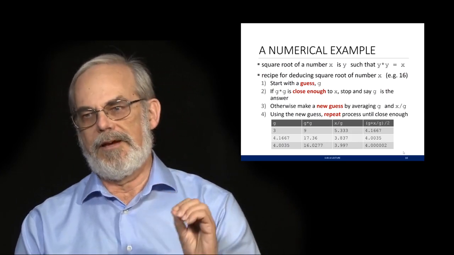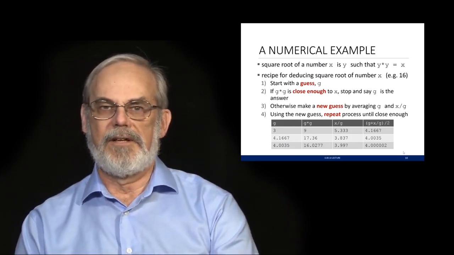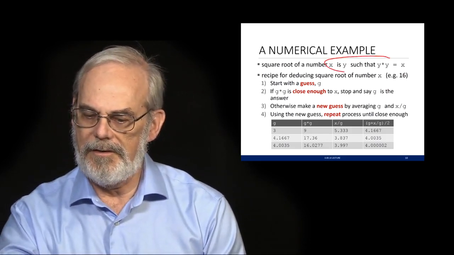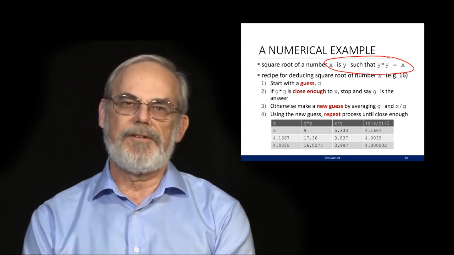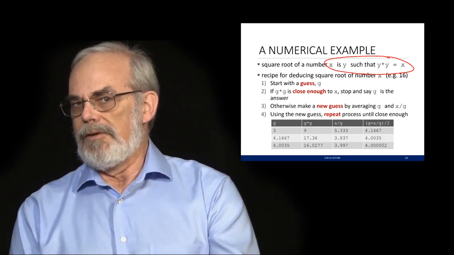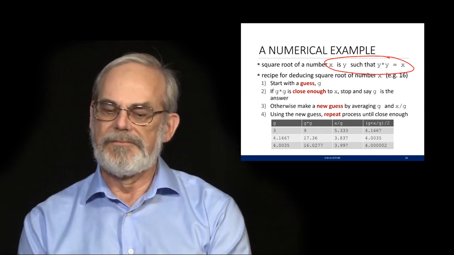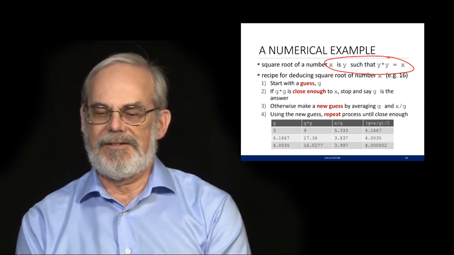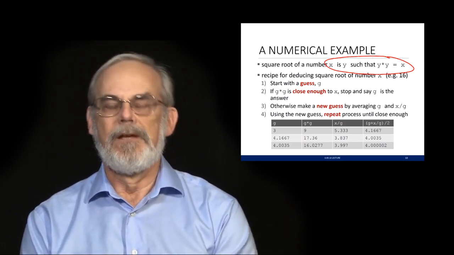Here's a statement of fact. The square root of the number x is that y such that y squared is equal to x. And I'm just going to highlight it right here. There it is. There's a statement of fact. Does it tell me how to find a square root? No. If somebody gives me a good guess, I can use this to check. So if I'm trying to find the square root of, say, 16, and somebody gives me a guess of 4, I'm lucky, because I can say 4 times 4 is 16, and I'm done. But it doesn't help me find something.